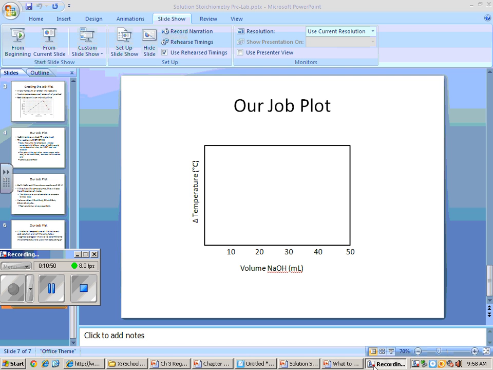You don't want to steal data, you don't want to have people assume that you did all the work yourself if you actually didn't. So I hope this helps. If you have any additional questions about this lab before we begin, please, please, please come in to see me.